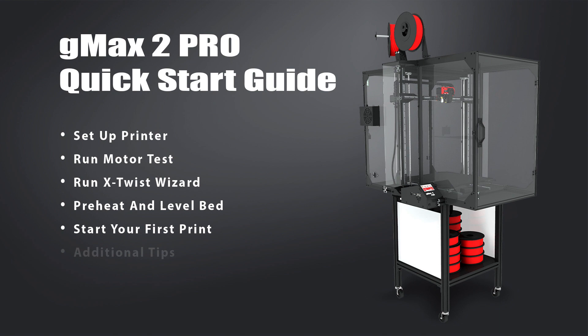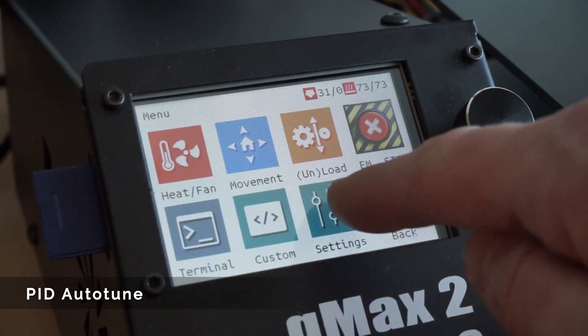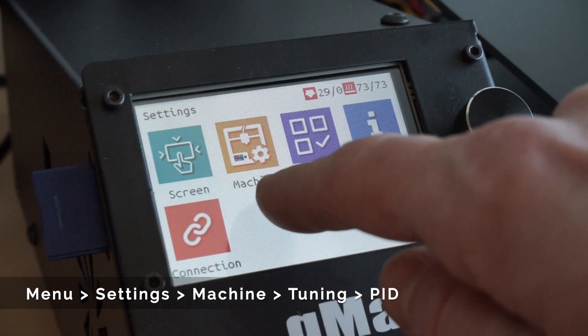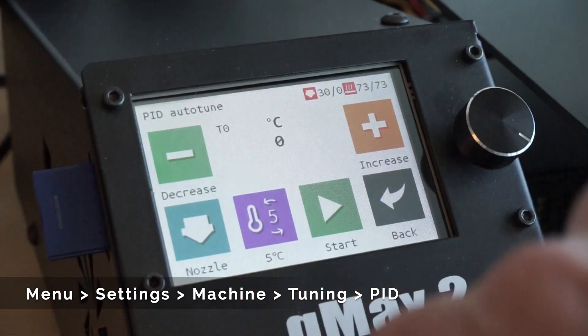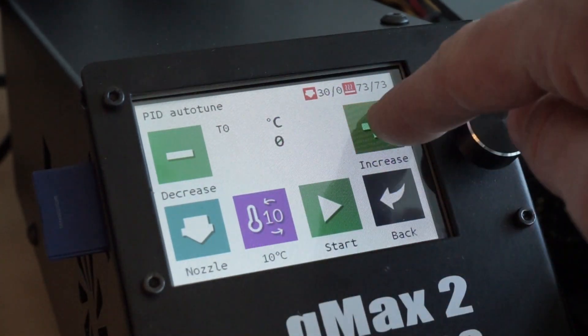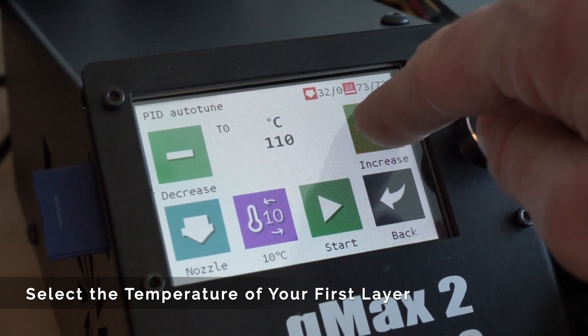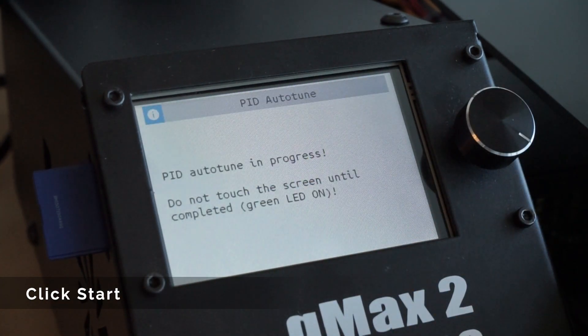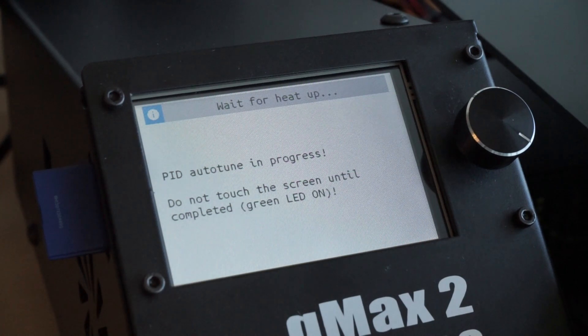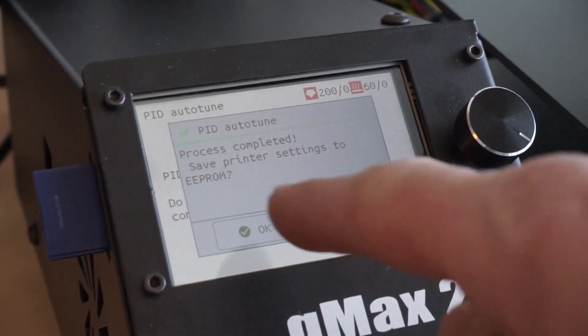Wait, you're still here? Perfect! Here's some additional 3D printing tips to help you achieve higher quality and bigger prints. Marlin firmware comes equipped with PID auto tuning. This can be used to tune the heating cycle of both the heated bed and the hot end to match your environment, and this helps prevent fluctuations in heating. To tune the heating cycle, go to menu, settings, and then the machine tab. Then go to tuning, then select PID. Here you can pick a temperature you want to set the PID auto tuning at — we recommend picking the temperature you plan on printing. Then click start. You should run PID auto tuning if your environment has changed, such as going from summer to winter, or if you have your air conditioning on. Once it's complete, save it to memory.